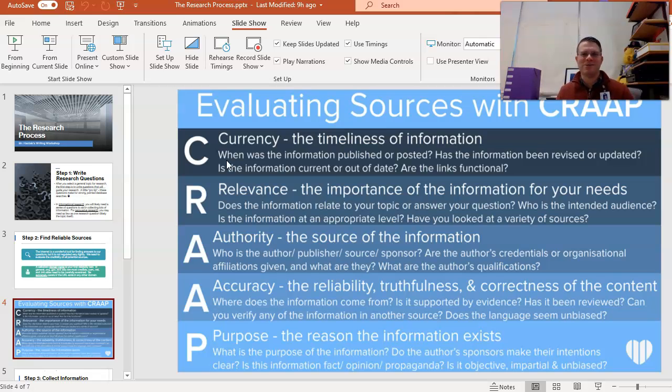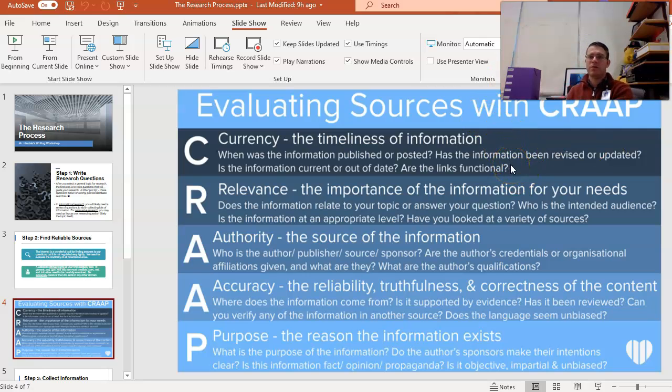I would not generally trust a website that looks like it was made in 1992. That would make it 28 years old. That's my age. So I would be careful about things that look old. Even things that are posted as being old. Has the information been revised or updated? Gives you a clue as well.